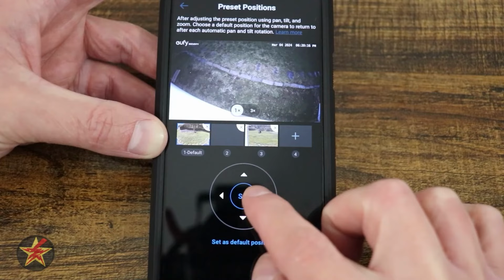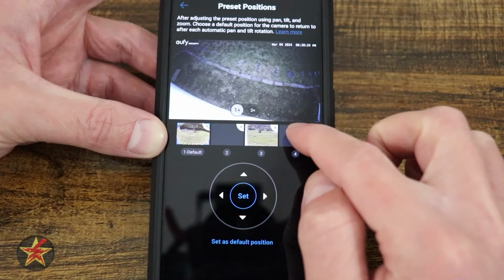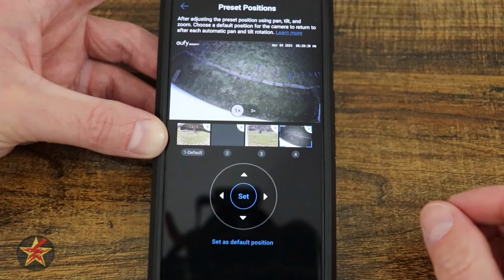And then I can select set as default position, means this is where I want the camera to start always. So I just come over here, that's highlighted, and I select set, and I say yes, that's fine. So now that is selected. When I set this one up, I set it up as the preset. But those are our positioning.